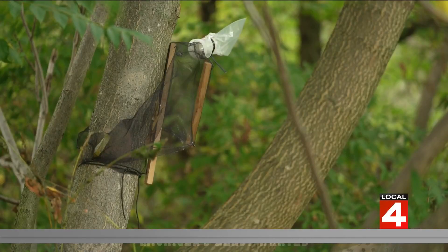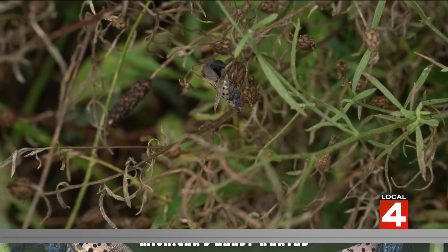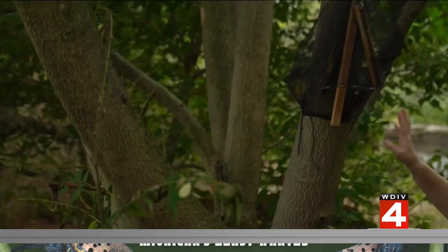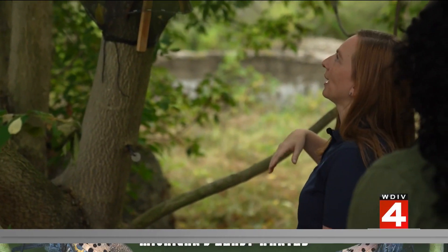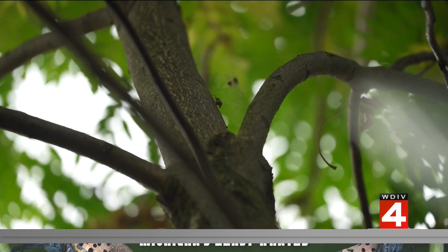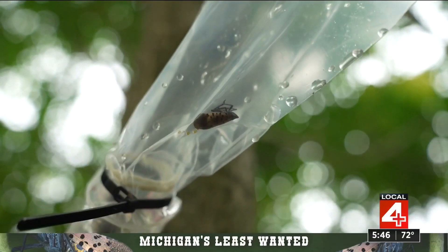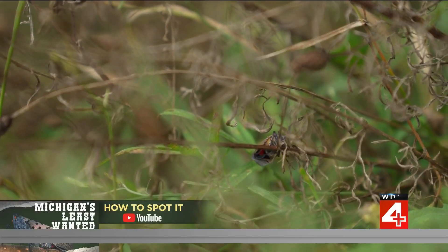So what are the traps for? The traps are for monitoring. This trap on the tree is catching any spotted lanternfly crawling up the bark — it's a good way for us to monitor what the population is doing. Patrick explains this is a trap tree, meaning it's treated with insecticide. The spotted lanternfly's lifespan is short: egg masses hatch around late spring and early summer, and the fall is when they lay their egg masses before dying during the first cold snap.